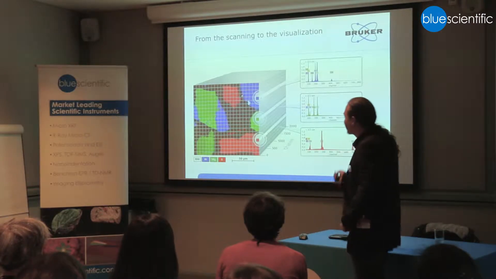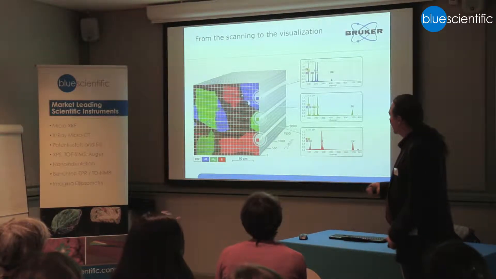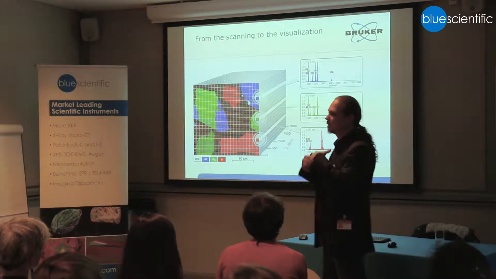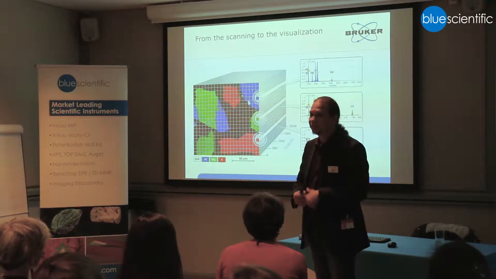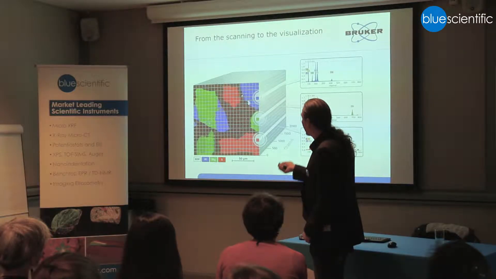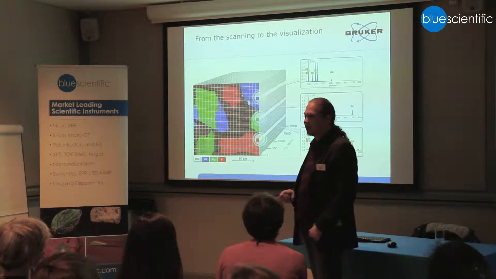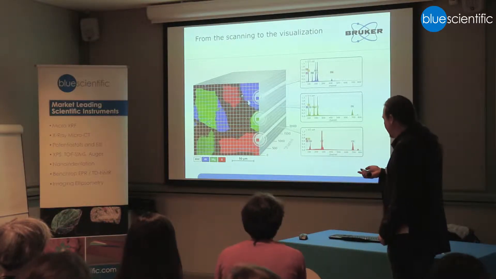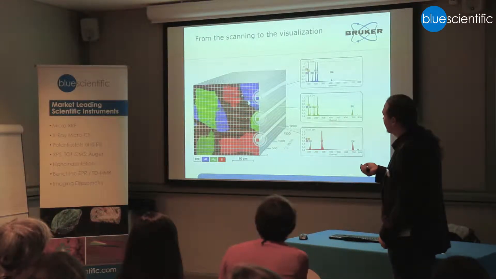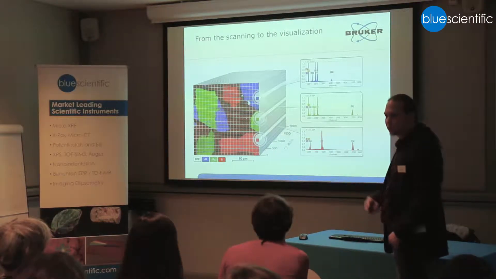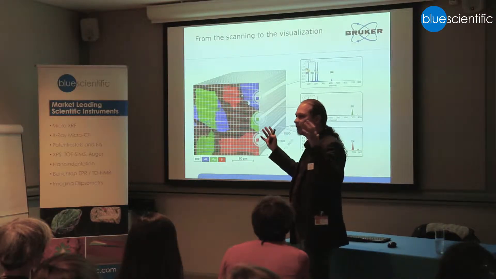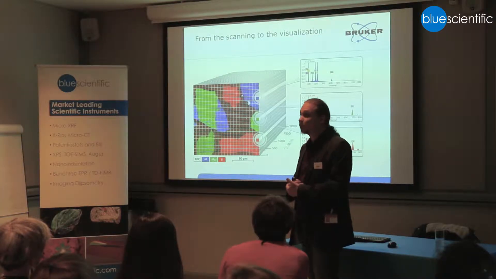The idea of the whole thing is basically we have a data block. We are scanning and each pixel contains a full spectrum. Once we have measured this data block, we can decide whatever elements we want to look at, whatever intensity we want to display. We want to digitalize the energy and position of each photon and element in there. The software allows, with many tools, to mine that data block — because measuring is relatively easy, but then you have a huge amount of information and you need to reduce that to find the real question and get the answers you were trying to get.